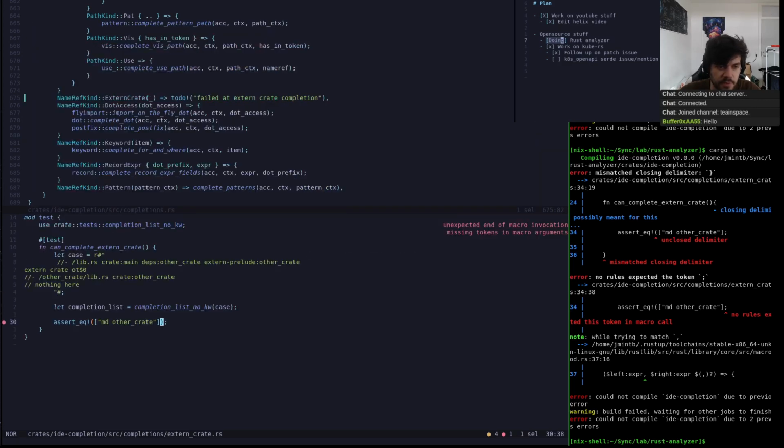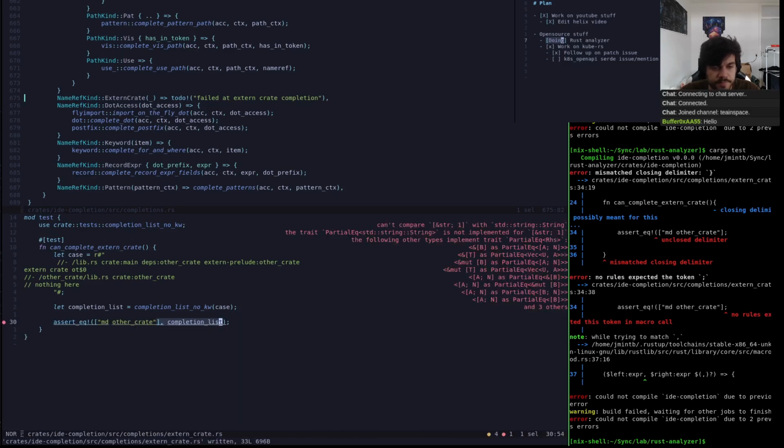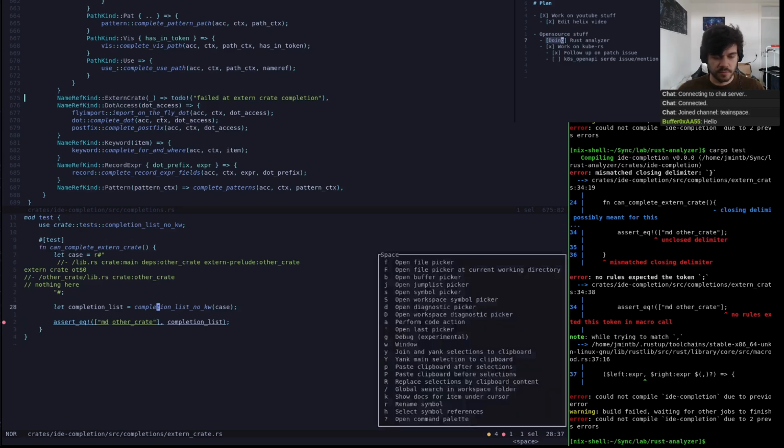Unexpected end of, that makes sense. So we just want to assert that these are equal. Can't compare a string with, do we just get a string out from this?